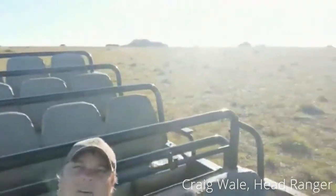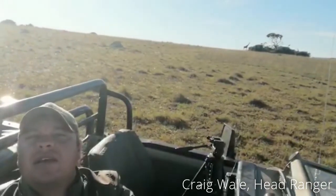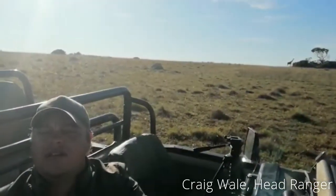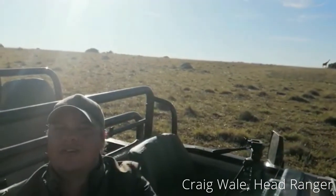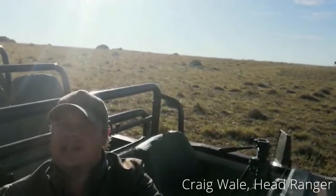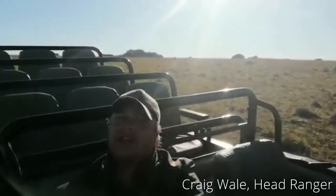So we've managed to pop across some giraffe. They are just up on the ridge up there. Quite often when they're in this area and visiting this particular site, it's a common site for giraffe to come across and they get up to something slightly unusual. So we're going to take a venture up there and I'm going to show you what they usually get up to.